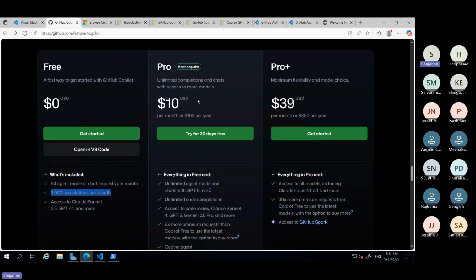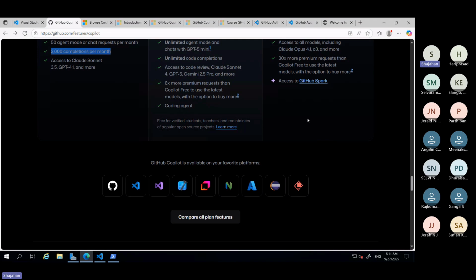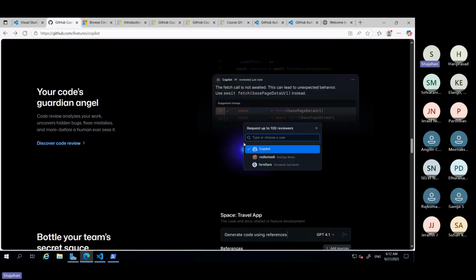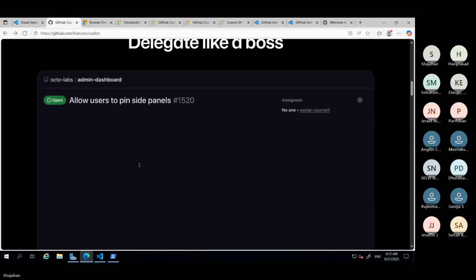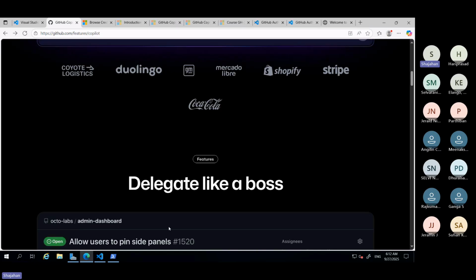But if you go with the subscription model based on your organization need or your individual need, we can write these codes. This GitHub Copilot can be integrated with VS Code, Visual Studio, or other third-party programs, which can also be integrated with this particular AI implementation, so that I can write my code much faster and easier. Right? It has a lot of other tools and tricks and tips.